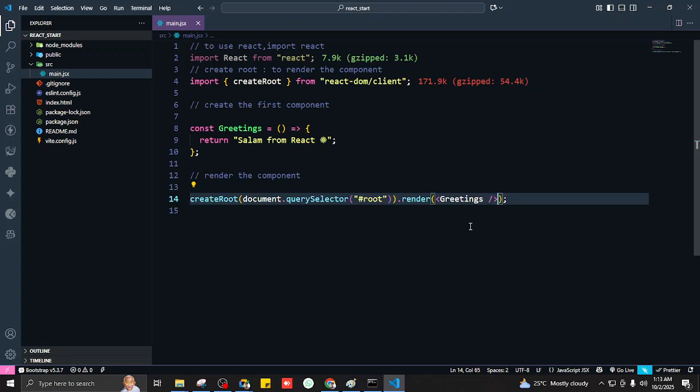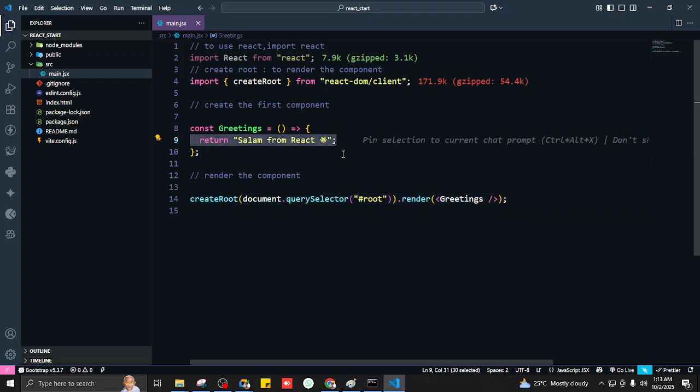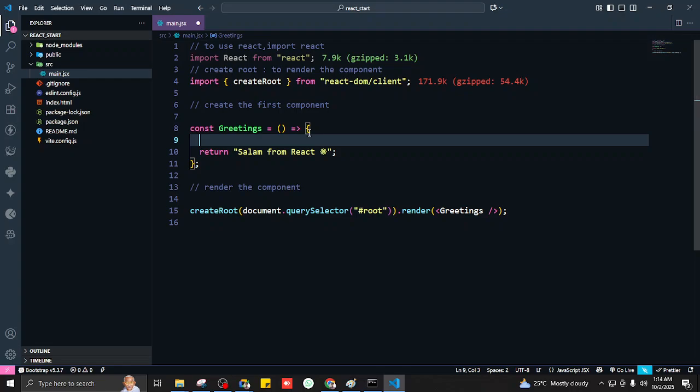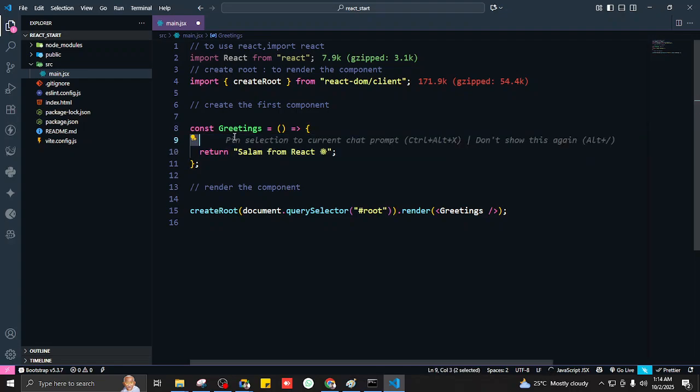Okay, so now let's move on to further things that we need to remember about the components. For the components, after the return statement you can write your HTML, and before the return statement you have your JavaScript.